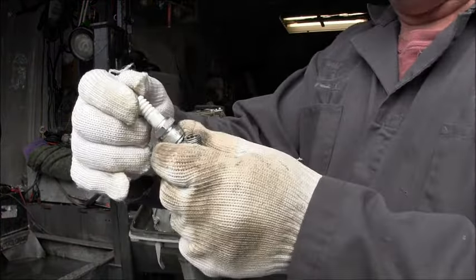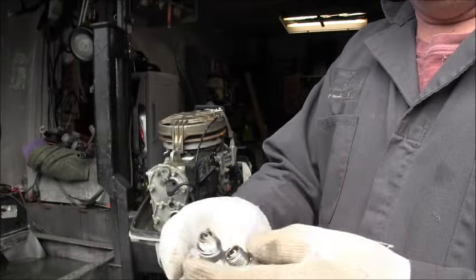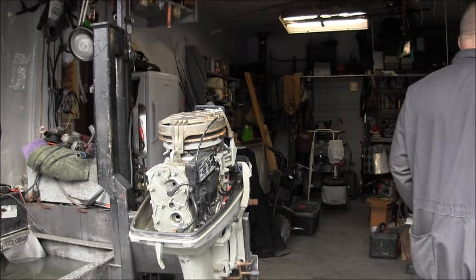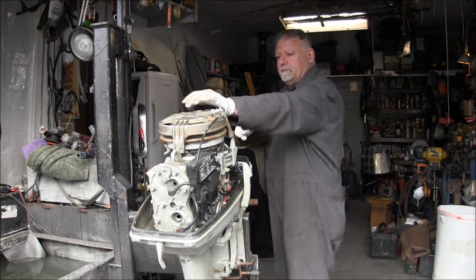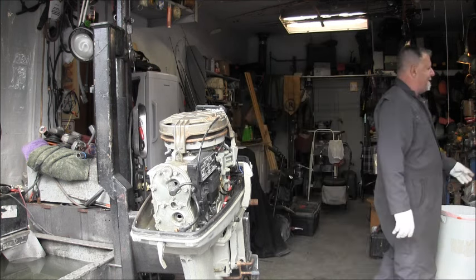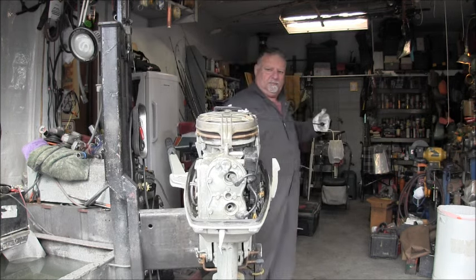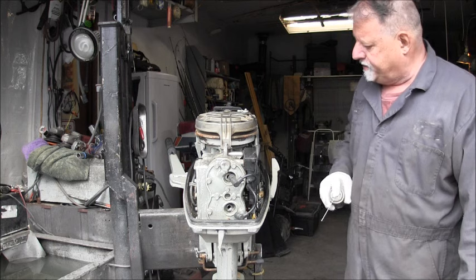These are NGKs, BR7HS10. They don't even look like they've been run hardly. Real clean. But let me give it a cursory pull over. Coop some stuff up.